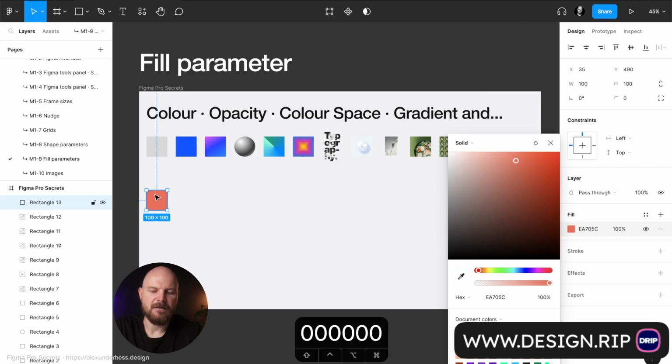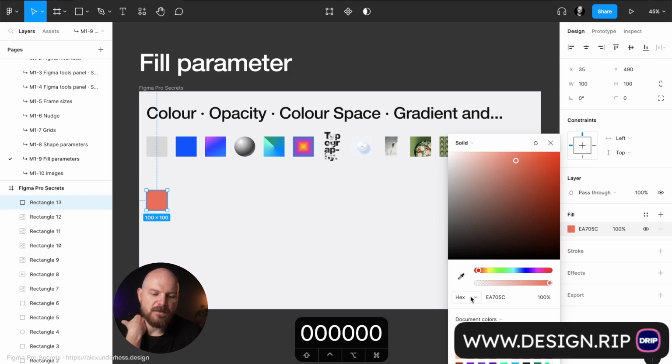Let's imagine I click here, and boom, now my shape is, when the shape is selected, of course, now my shape is a different color. This is what you can use when you want to take the color from the image, for example, or when you created the color palette for your design, and then you just pick it from this color palette. You can use it from here.